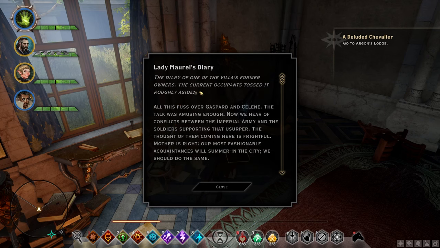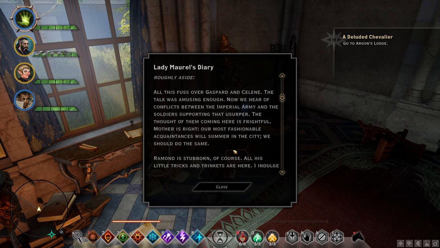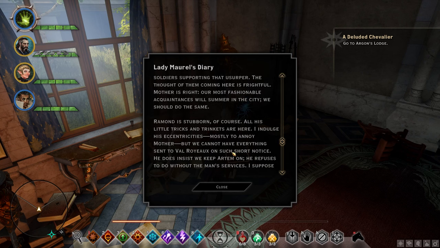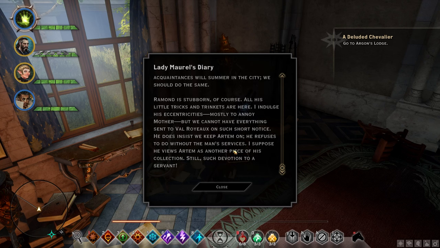The diary of one of the villa's former owners, the current occupants tossed it roughly aside. All this fuss over Gaspard and Selene, the talk was amusing enough. Now we hear of conflicts between the Imperial Army and the soldiers supporting that usurper. The thought of them coming here is frightful. Mother is right. Our most fashionable acquaintances will summer in the city. We should do the same. Raymond is stubborn, of course. All his little tricks and trinkets are here. I indulge in his eccentricities, mostly to annoy Mother, but we cannot have everything sent to Valrayo on such short notice. He does insist we keep Artem. He refuses to do without the man's services. I suppose he views Artem as another piece of his collection. Still, such devotion to a servant.